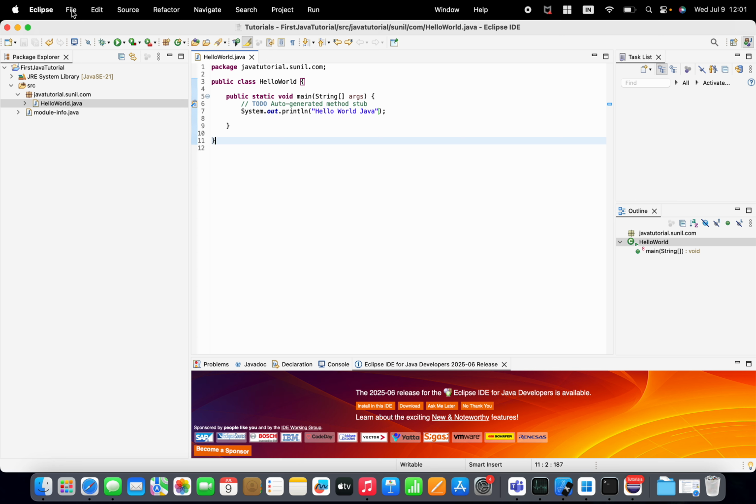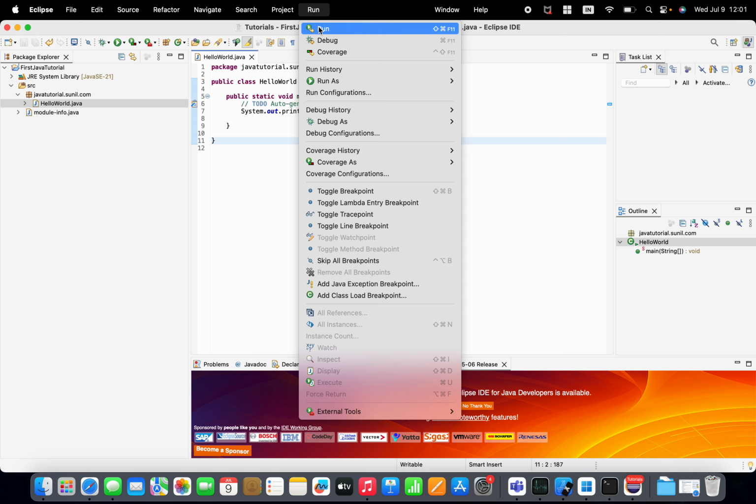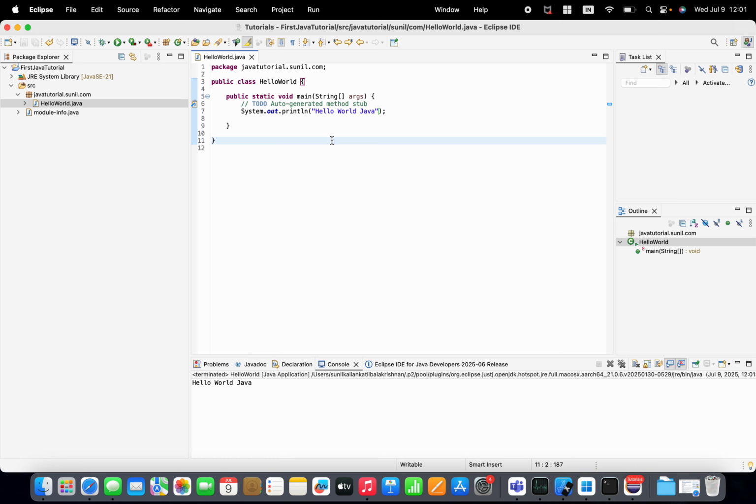Next, we need to run the file. Click Run and run it. You can see Hello World Java is displayed. You can also change it, for example to hash, triple hash.